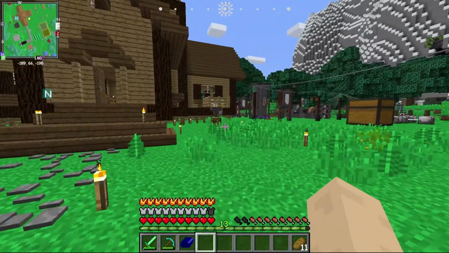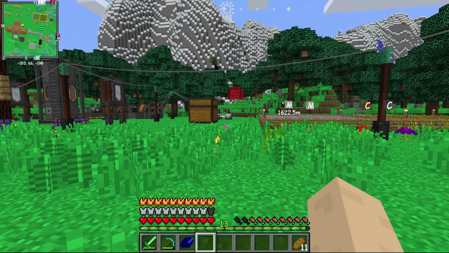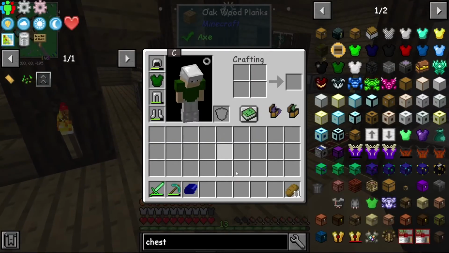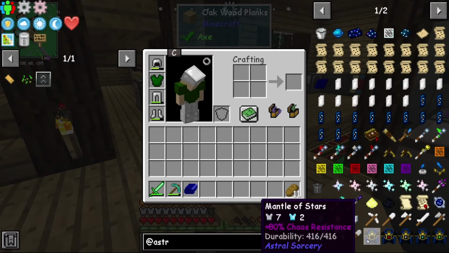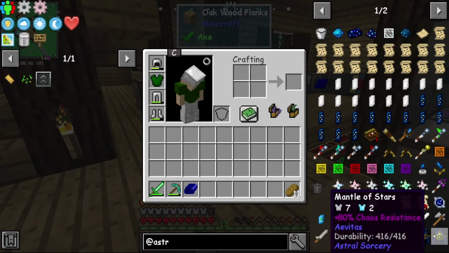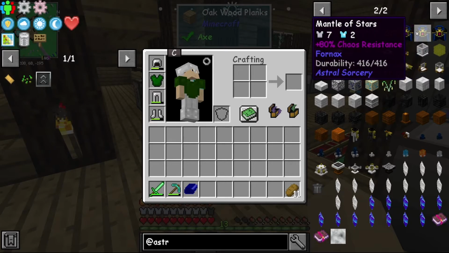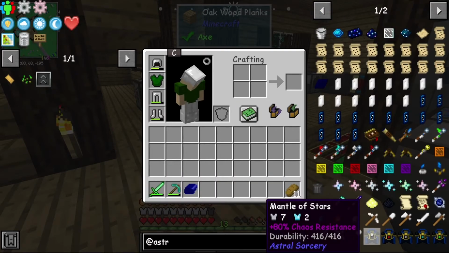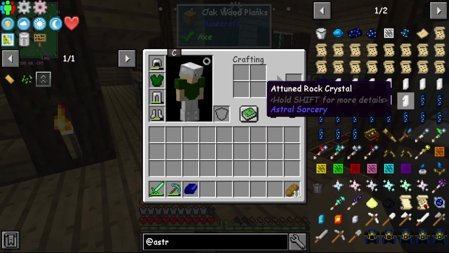So we could start with Astral Sorcery, or we could start with Forestry or Botania. Just wondering, I mean, Astral Sorcery, maybe with that magic stuff we can make a cool weapon or armor. So let's see what's in the Astral Sorcery stuff. So in Astral Sorcery, there are these mantle stars, chaos resistance. Do these all have the same amount of protection? Yeah, so you have the same amount of protection. 80% chaos resistance. I don't know what that is. So they're all the same. But that's quite tricky to make.